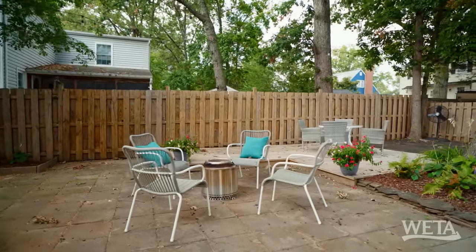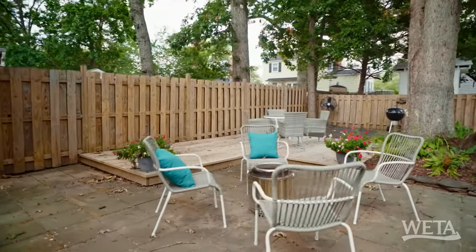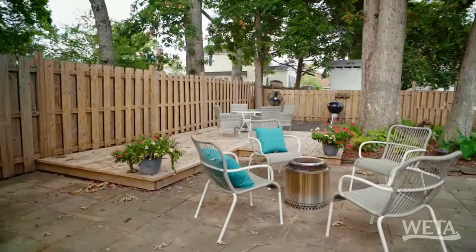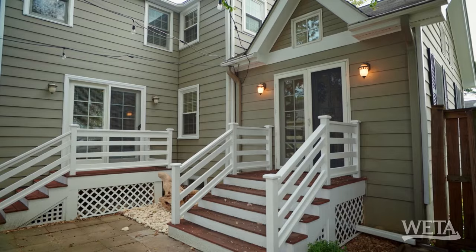Welcome back. Look at this beautiful backyard — isn't this pretty? It really goes on. It's got everything — hardscapes, a raised deck. And look how charming this addition looks from back here. The whole thing is dynamite. They did a nice job with the peak in the front and the back.